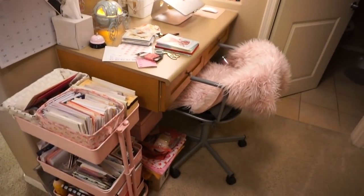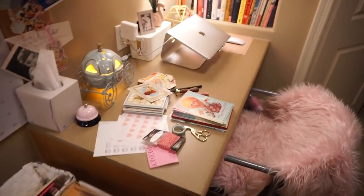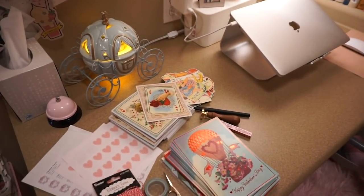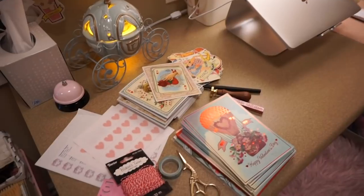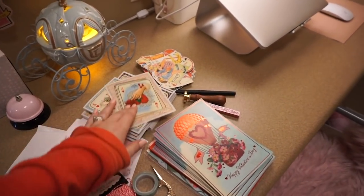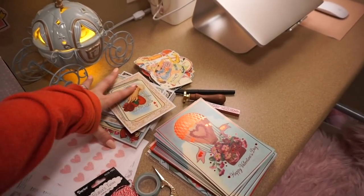Again, this is not Valentine's — but this is just me, so it's very pink. And actually this is kind of a plot spoiler for some of my friends watching this, but I'm sending out Valentine cards. We're doing a Valentine Galentine girls exchange in the Milk and Honey Life super top secret Patreon club.